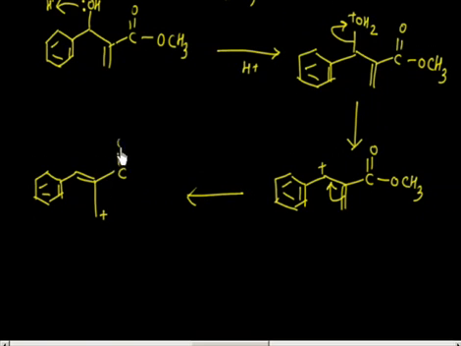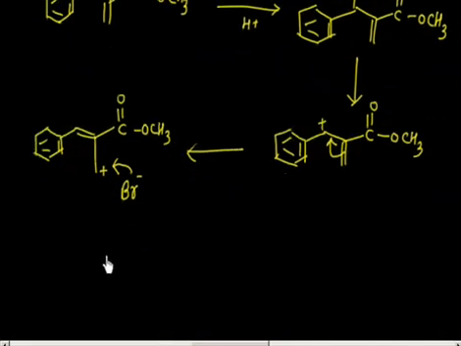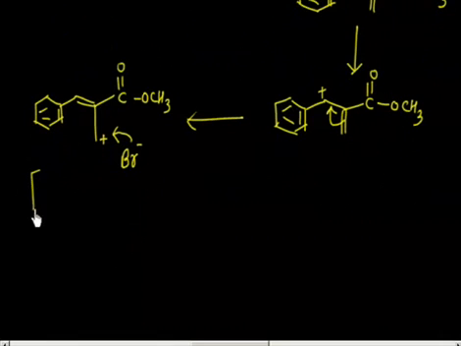So this step is an unusual step. What is happening? I am forming a carbocation. It's a primary carbocation. Initially it was a secondary carbocation, resonance stabilized through this benzene ring. But now I am forming a primary carbocation, and that's why maybe this carbocation is not formed as such. It's formed and it is attacked by the bromide. As soon as it is formed, it is attacked by Br minus. So this carbocation can't be isolated because it's very unstable.